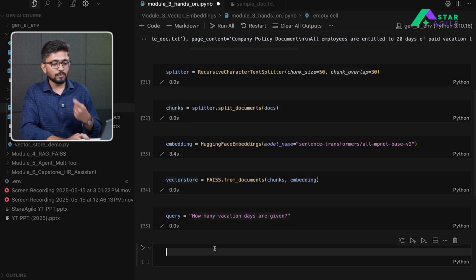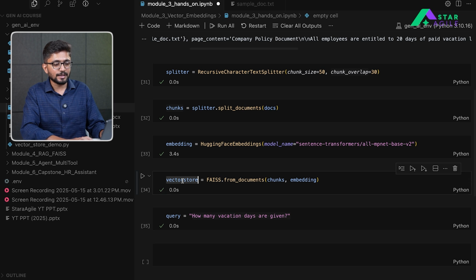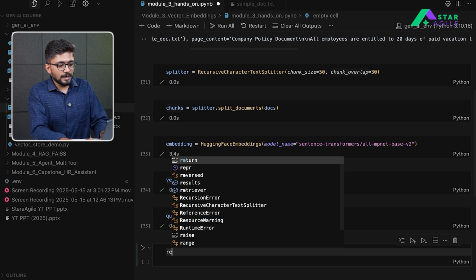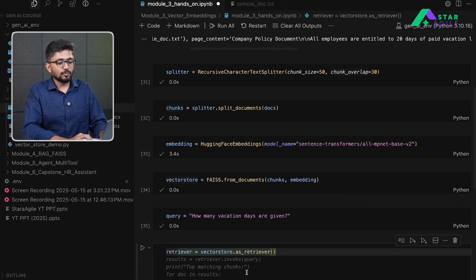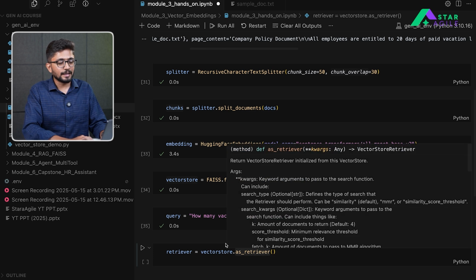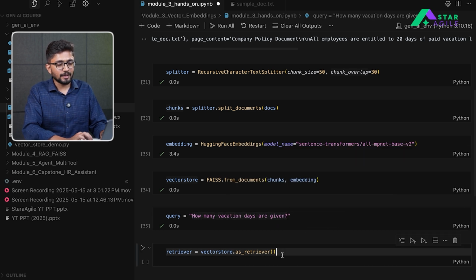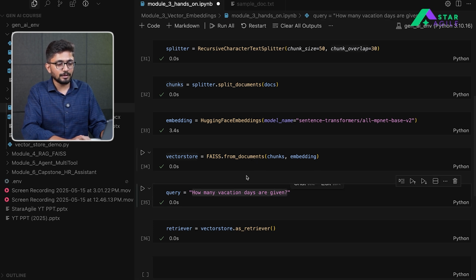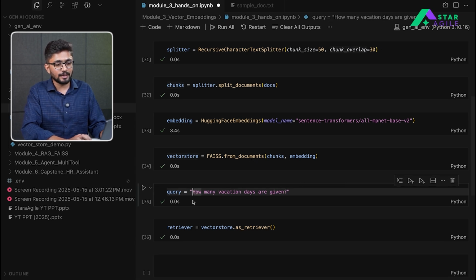Okay, so what I want to do now is query my database that I have defined here and get the most matching sentence from the chunks that we have created, to get the closest answer to our query. So let's create a retriever. What we will do next is define a retriever that can retrieve the answers for the query that we have posted. So over here I have defined my retriever that can take the answers from the vector DB based upon the similarity of the query that we have defined.